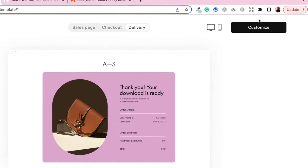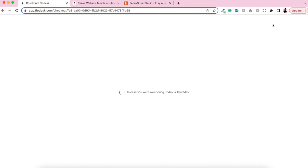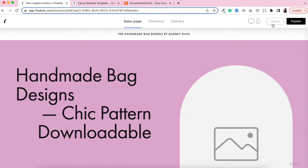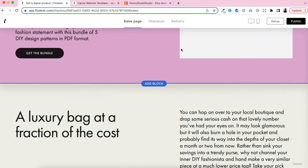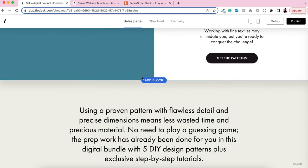To customize, all you need to do is click the customize button and it'll open up the template ready for you to edit. Just like any other drag-and-drop template builder or website builder, it's very similar. And if you've used Flodesk email before, you're going to find a lot of these functions very familiar. Flodesk has segmented the sales page using what they call blocks — essentially different sections of your sales page that can be edited individually.